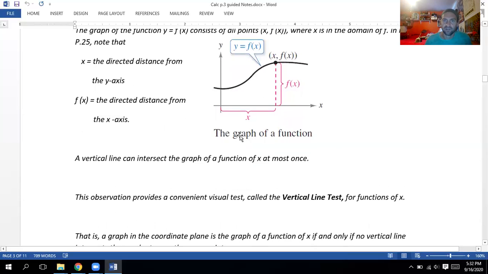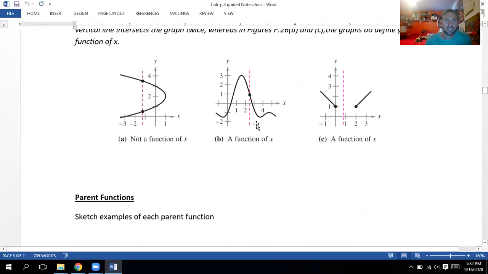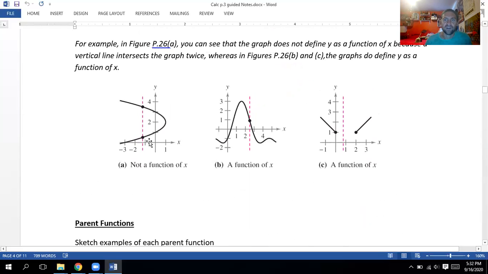Easiest way to check that is called a vertical line test. If you take a vertical line and go across the graph, and there's no point where the vertical line is touching 2 points at the same time, it passes the vertical line test. So what would fail the vertical line test? This one here would fail because we can make a vertical line here and it touches 2 points on the potential function on the graph.